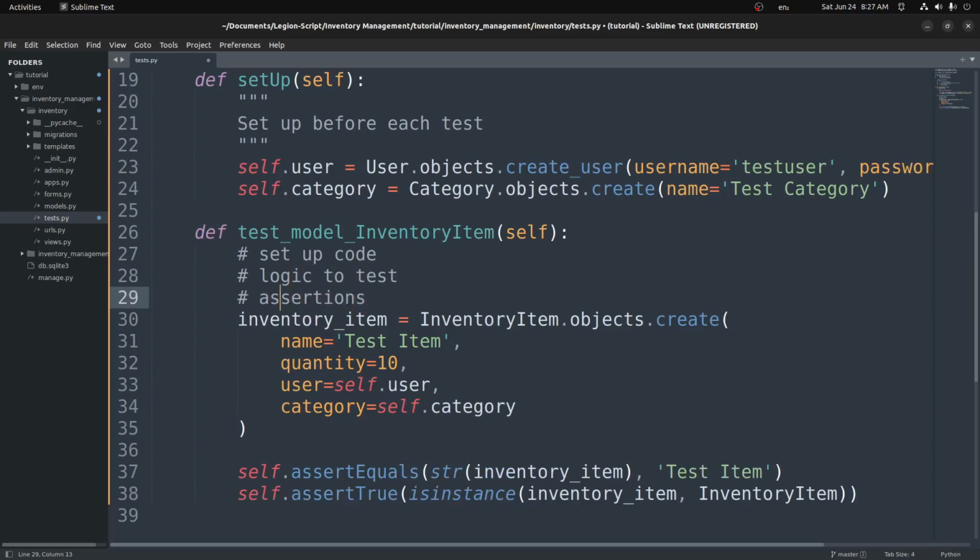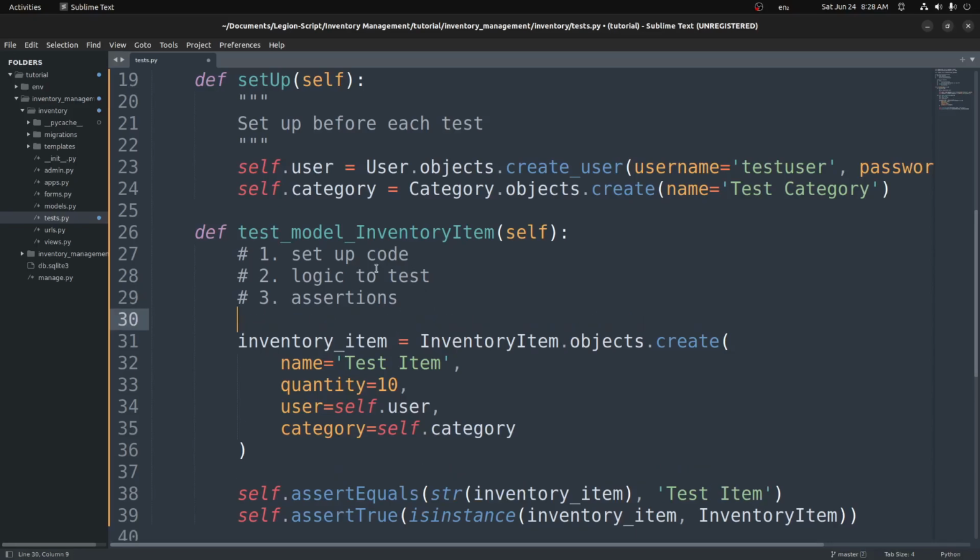So this is the order that you're following. First this, then we're doing this, then we're doing this. So if you want to look at it as a structure for your tests, this is how I would do it. Any setup code, write the logic you want to test, and then write some assertions that assert what this logic should return. So that's how we're going to set up all of our tests just like that.